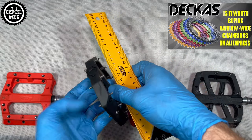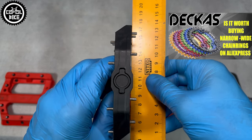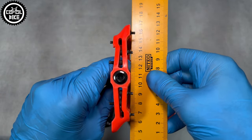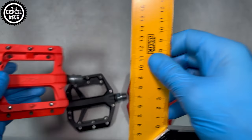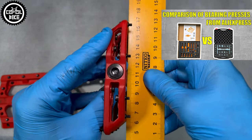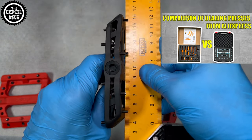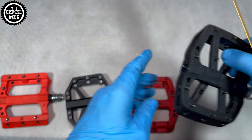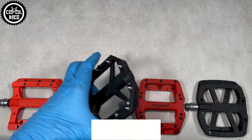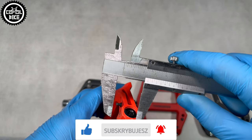Another disadvantage of these pedals, in my opinion, is that they are the only ones with a convex body shape. The other platforms are concave, more comfortable to ride on and have better grip. Shimano and HTs also have the biggest body height, which increases the risk of damage, but with such a high weight, they should at least be able to withstand a lot of abuse.